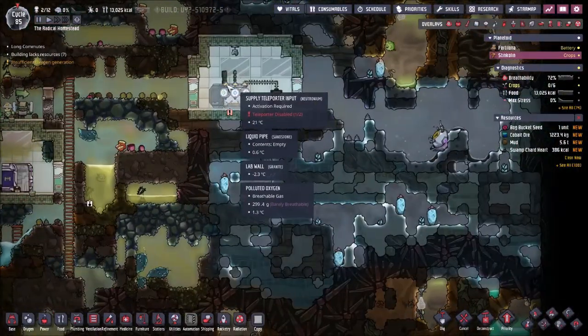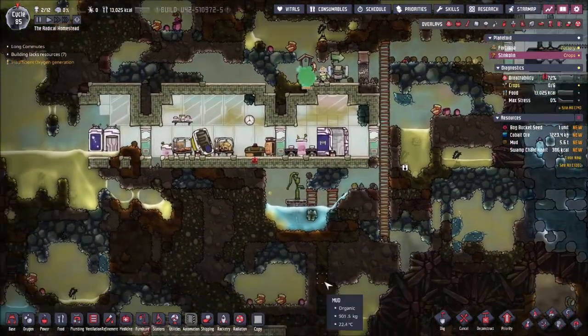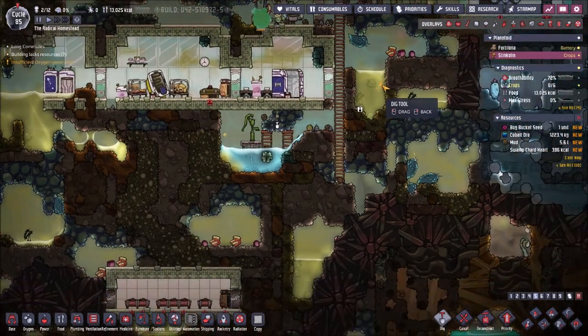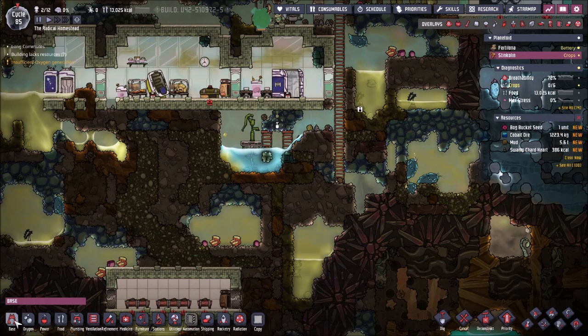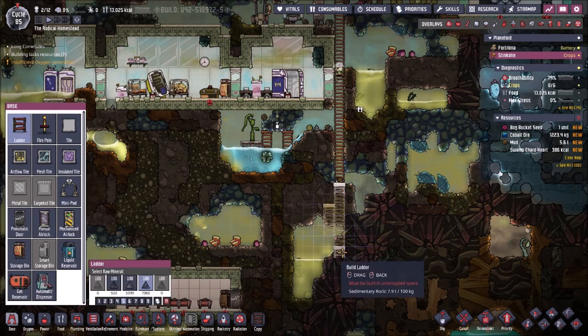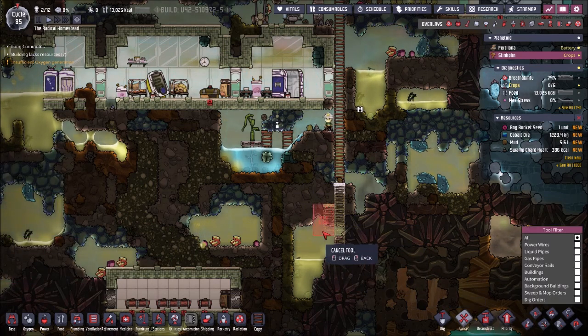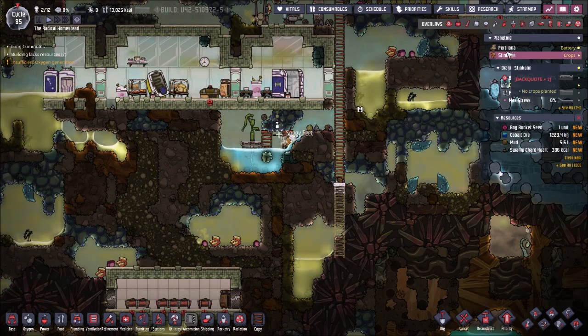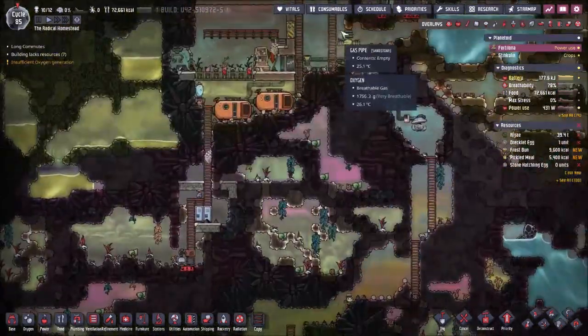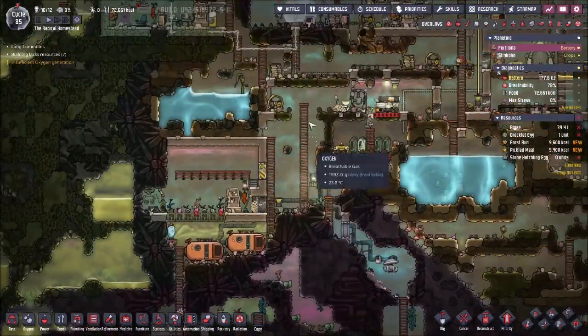Oh, he's run out of jobs. Whoops. Okay, let's just dig a bit further down here. So we can get rid of that lake to the side here. This is the thing about the swampy biome. It's very unstable. You have to keep a constant watch on it.